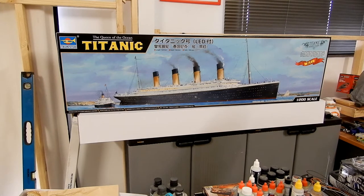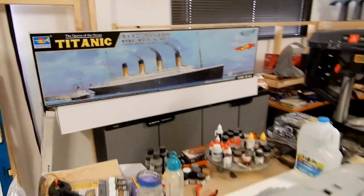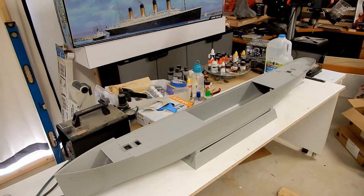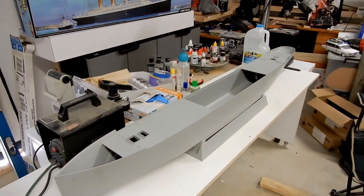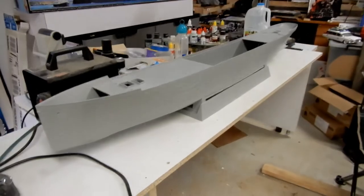Now, given that I'm putting storage up and some shelving and all sorts of stuff, one of the things I plan to do is have that model on display here. I've already started work on it, which is just below here, or just below the camera, so you can actually see it. But there's the length of the Titanic so far. And it's at the point where I need to start painting the hull and a few other bits. Now, I'll bring it down. The detail on this is absolutely phenomenal.